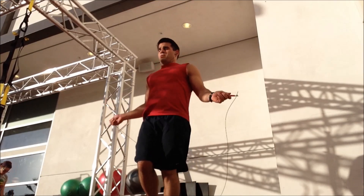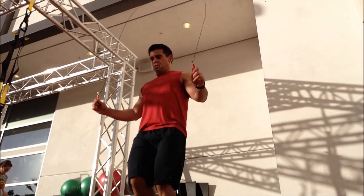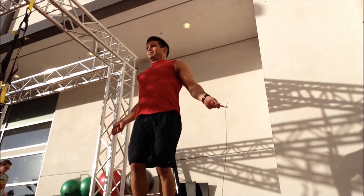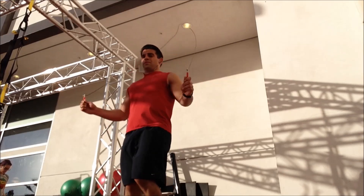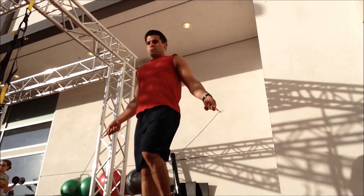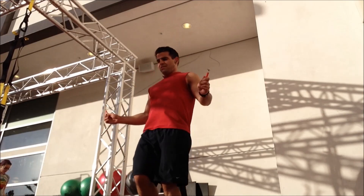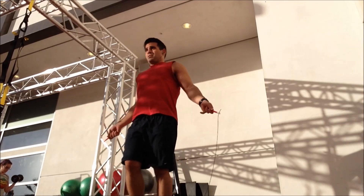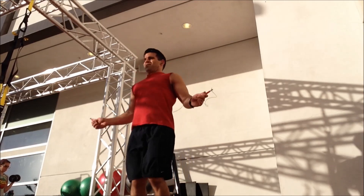It's also a good way to switch up your normal routine of the treadmill running or even just running in general. I usually keep the rope in my bag for days that I do kind of want to switch it up a little bit. I wasn't really anticipating doing the jump roping today because I had on my Nike Air Max's, which are a really big bulky shoe and not very good for doing the jump rope.